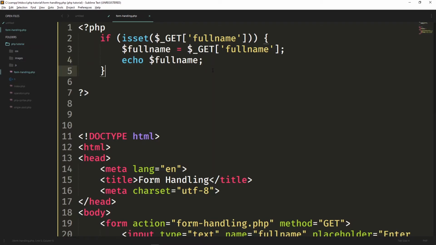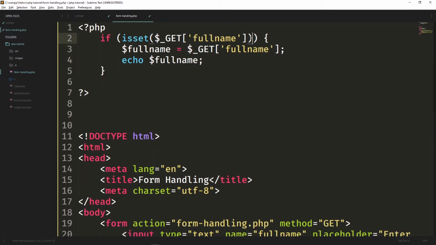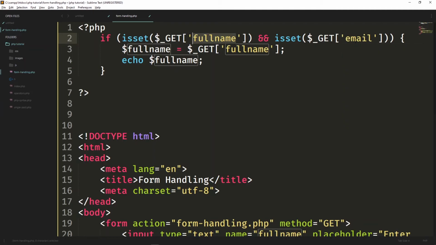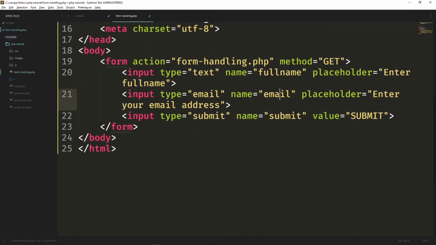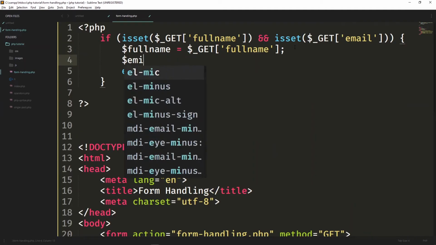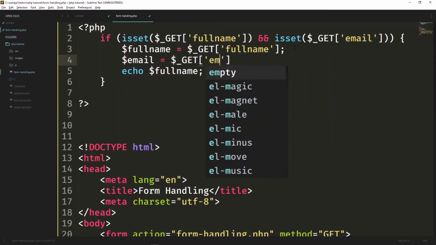Let's also get our email. Remember our operator, we're going to use and. If isset dollar sign underscore get email. Remember this email here is coming from our name attribute email. So we'll have dollar sign email, our user defined variable, equals dollar sign underscore get email.